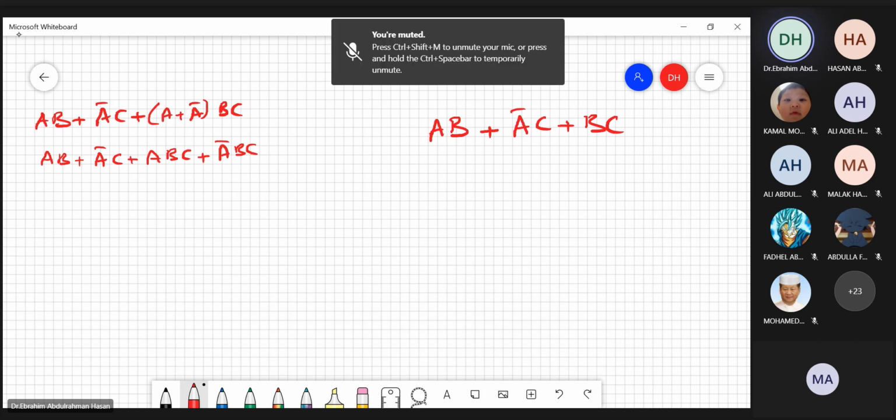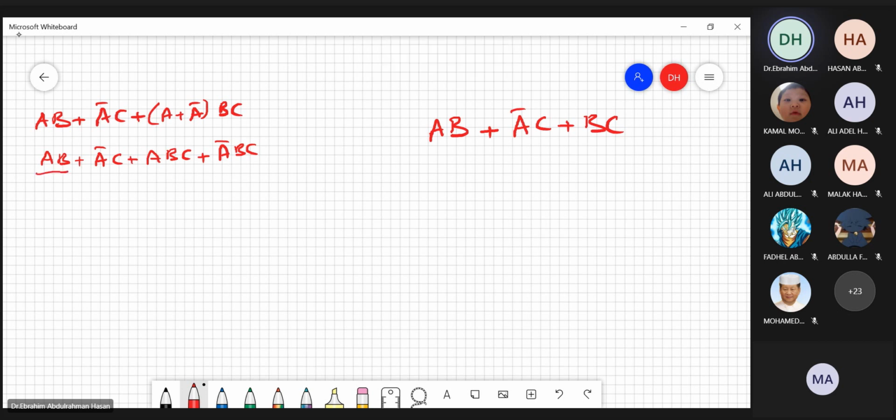So then if you take common AB between this and this, so AB, so here you get 1 and C. And if you take common here A bar C with this one, A bar C, then it's left with 1 or it with a B. So then 1 or it with a C equal to 1. So then this is equal to AB. And 1 or it with a B, it's equal to 1. So it is A bar C.